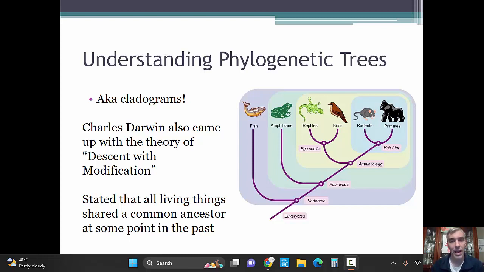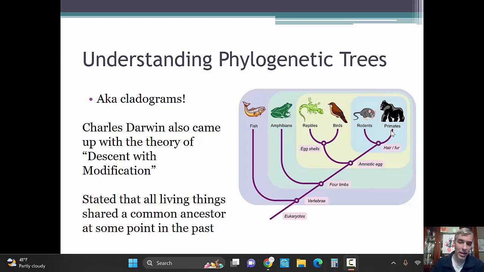And we're going to talk about how do you construct them, what do they mean, so that when we look at this cladogram that we can see here, it shows relatedness. The way you can tell relatedness is how far down, so all of these organisms you can see at the top exist. Where did they share a most recent common ancestor?